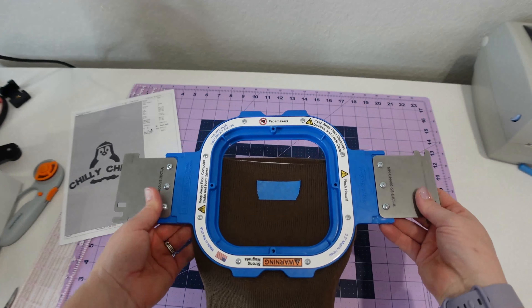Now let's go over to the machine. One thing I do want to mention is guys, just make sure that your bobbin is brand new. The reason I'm going to say that is because when the beanie goes inside, your bobbin case is going to be completely covered. So I'm honestly probably going to run a few images and then just keep checking my bobbin, because the last thing I want to do is have to pull off the entire design to replace it.